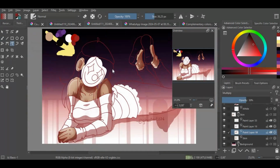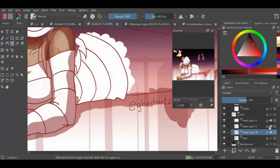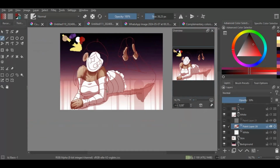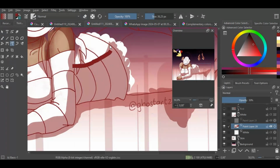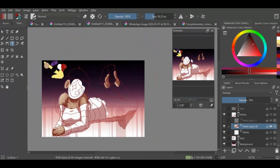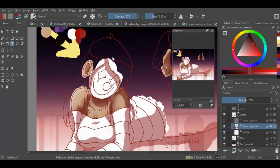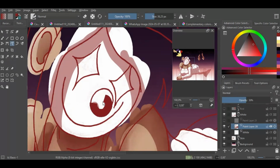Which also kind of makes people wonder, what does her face look like? Or at least I hope you guys are wondering that, because I sure am. Her idea was simple, and I think it looks okay, it looks neat. So it doesn't really give off that creepy clown vibe like the other clowns do, but it does make me feel like there is something a little bit off about her. Like, what is she hiding beneath that mask? Is she happy? Is she sad? Angry? You don't know because you can't see her. And neither can I, because I see just as much as you can.